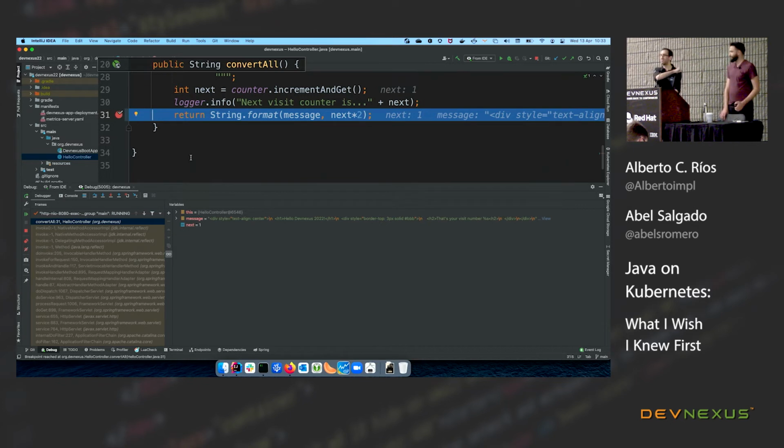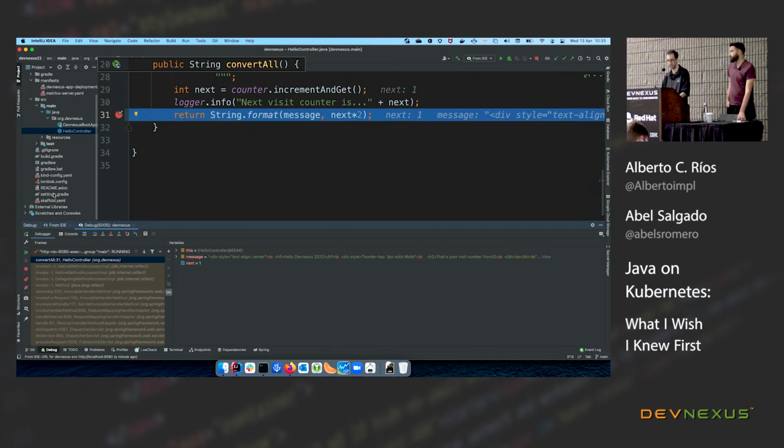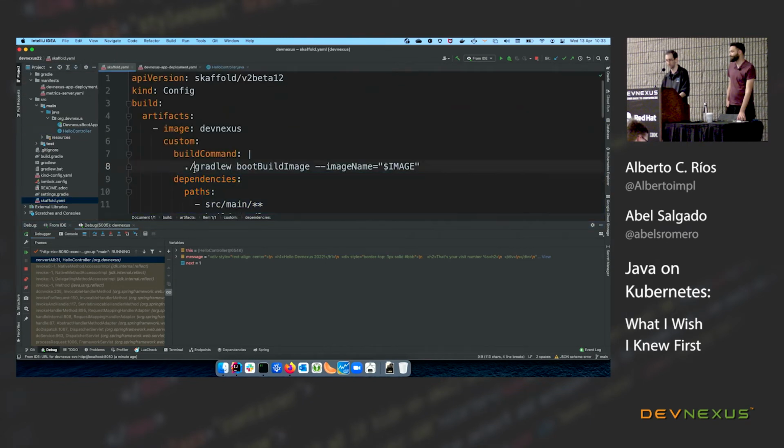That's an excellent question. Have you tried this with Quarkus, the Scaffold part? I know you mentioned the auto build and all of that. No, I haven't, but there's no reason why it should not work. At the end of the day, it's just running the whole process. If your Quarkus application is using a Gradle or Maven build, you can just set up the command here, and it will just build and deploy and nothing special.